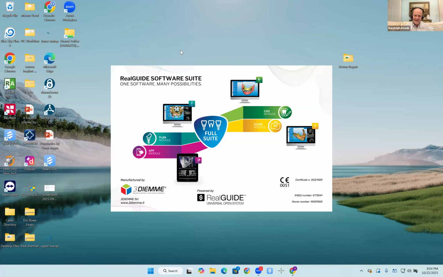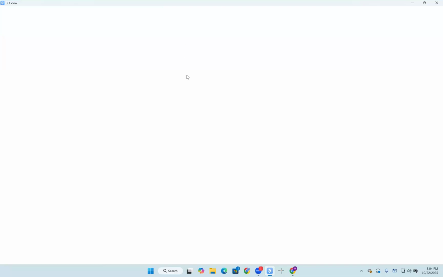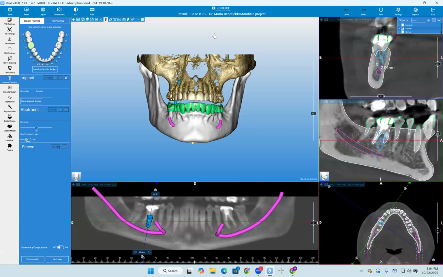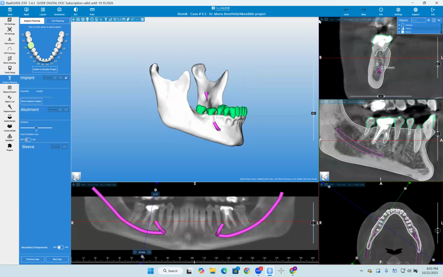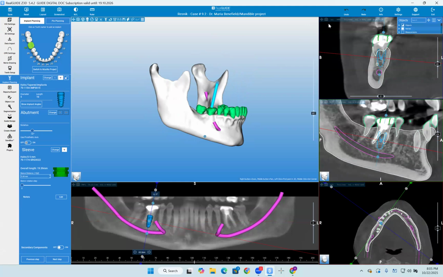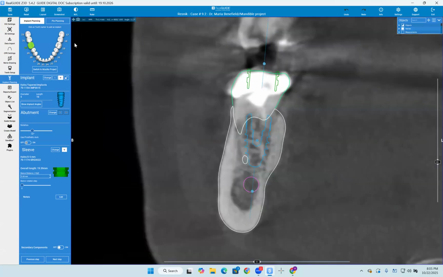What do you have for us tonight? So this patient I saw on Monday or Tuesday, I sent her to endo and they discovered she does have a root fracture, so for a retreatment. So I wanted to see if this would be a good candidate for an immediate placement. I planned out a 5 by 10. I did explain to her that due to the infection, most likely it would be a bone graft, healing, and then come back. But I thought, let me present it and see what you think.